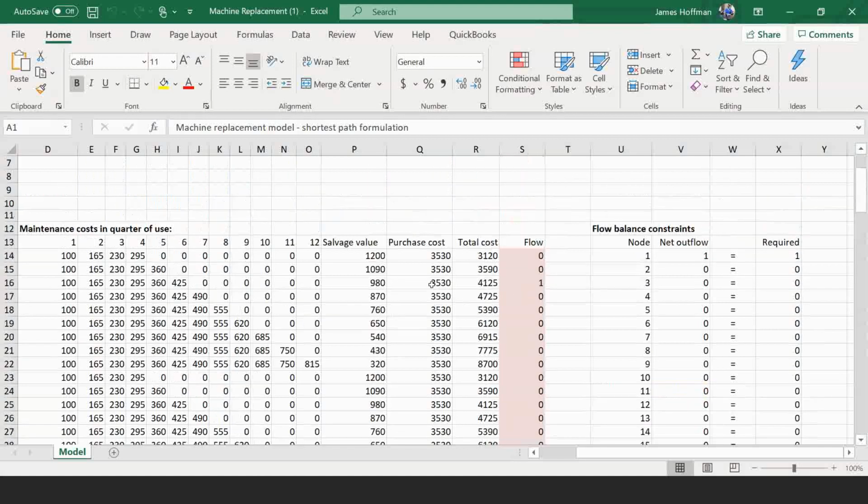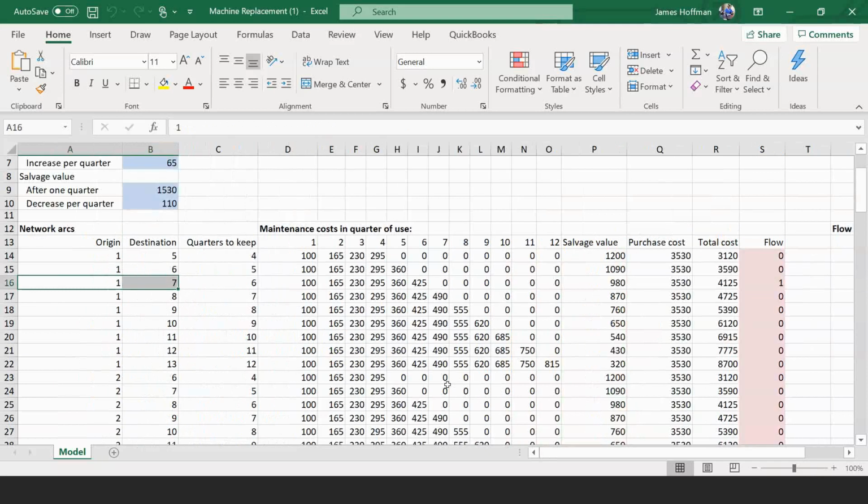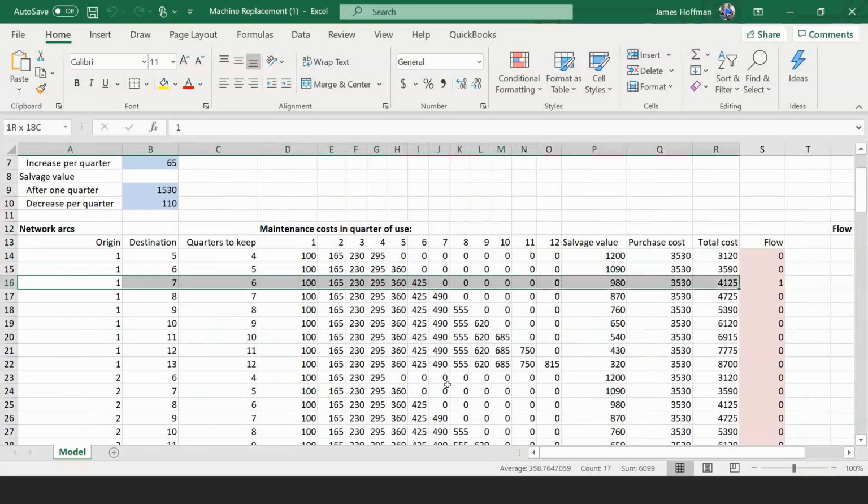Okay, so I'll just highlight, if you want to, you can highlight the options that the company chose to keep the machines. They chose to buy a machine in the first quarter and keep it for 6 quarters. So buy it in one, and then in quarter 7, they salvage it.